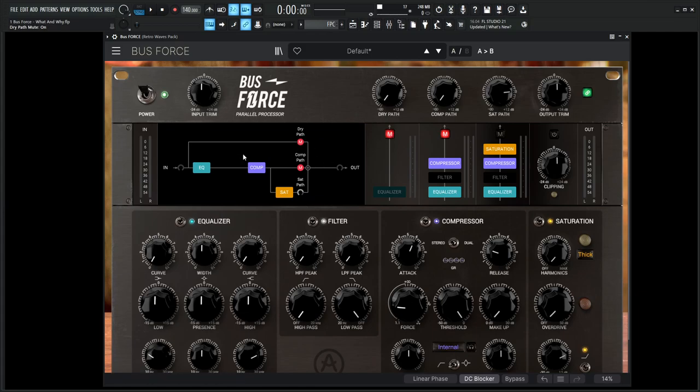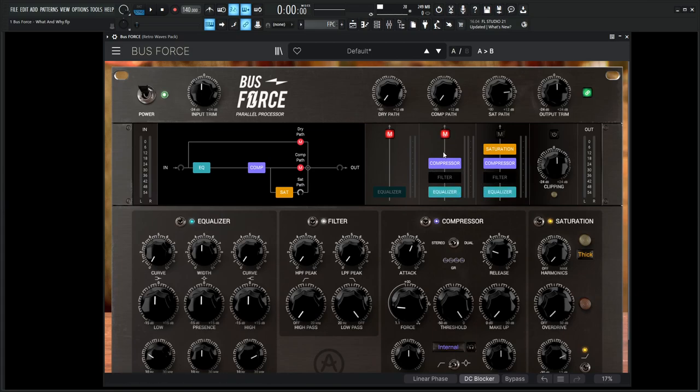So basically, looking at this graph, right, we follow our signal in, and where does it go? So for this dry path, it goes up here, and then it goes all the way to the right to the dry path. So in this dry path, there's really no processing going. If we would just listen to this dry path, it would be like there's really no plugin on this track at all. So we look at this horizontal line right over here, it'll go through the EQ, then it'll go through the compressor, and then it goes to the output of the comp path, which is exactly what we see here, right? Because this filter is disabled. It goes through the EQ, there's no filter, it's disabled, then it goes to the compressor, and then it goes to the output.